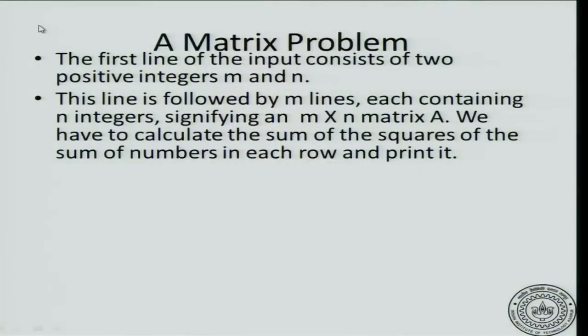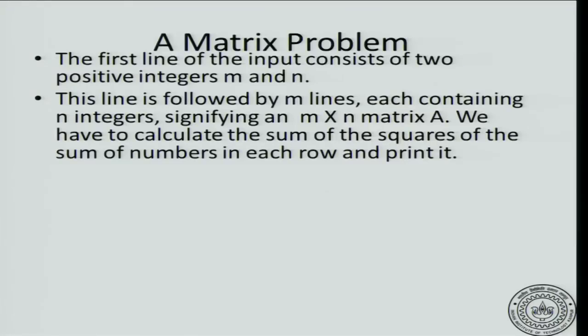In this session, let's look at a matrix problem, and the problem is given as follows. You have a bunch of lines of input. The first line of the input consists of two numbers m and n. This line is followed by m lines, each containing n integers. So this is supposed to represent a matrix of size m cross n.